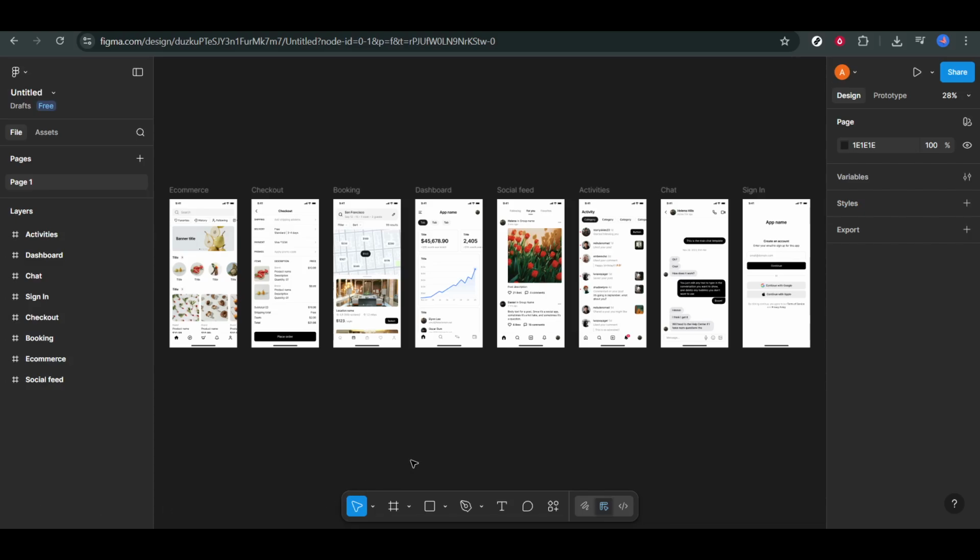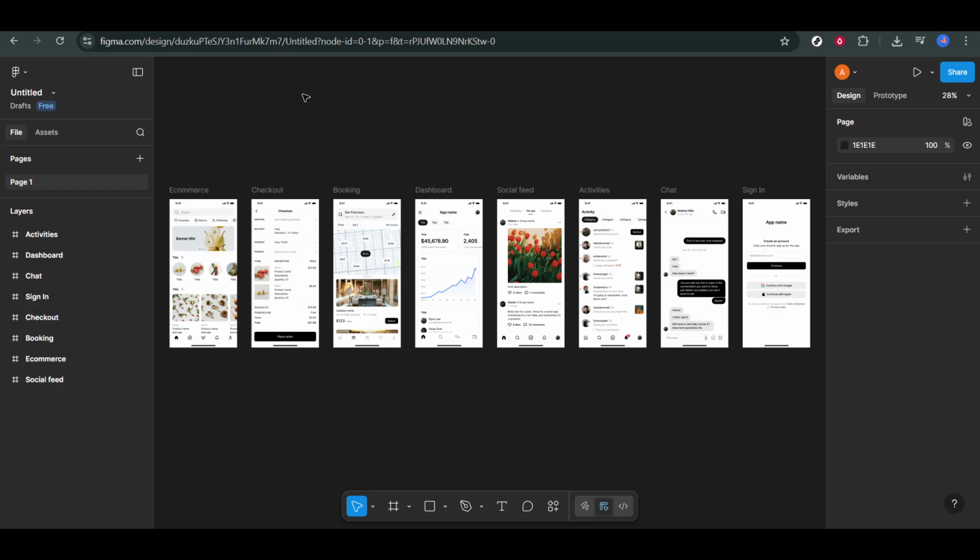In this video, I'm going to show you a simple way to make all your Figma links open directly in the desktop app instead of the browser. If you use the Figma desktop app frequently, you've probably noticed how annoying it is when every shared link opens in your browser first, even when you only want to work in the app. To fix this, let me walk you through the process.